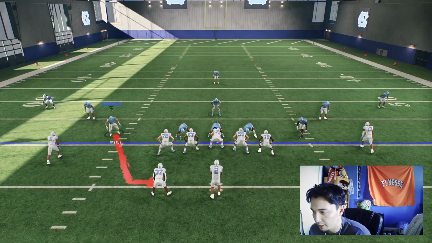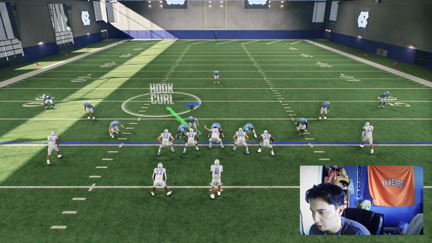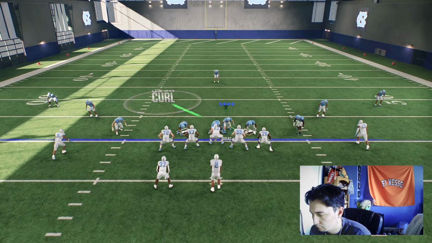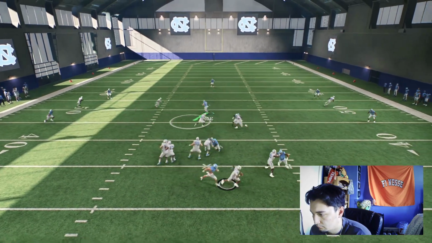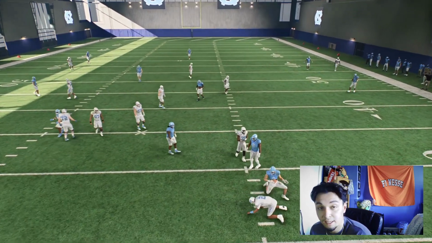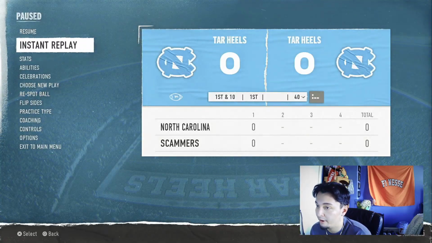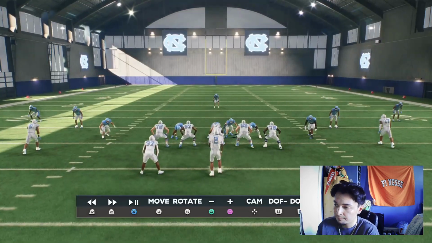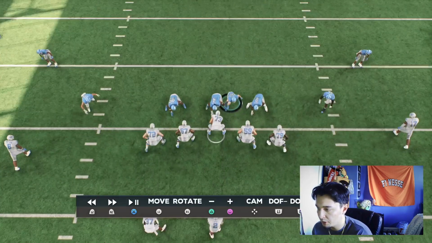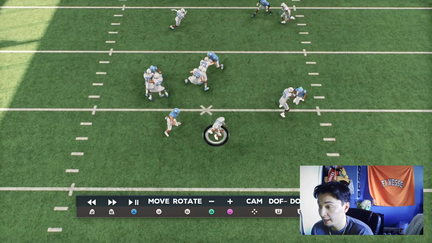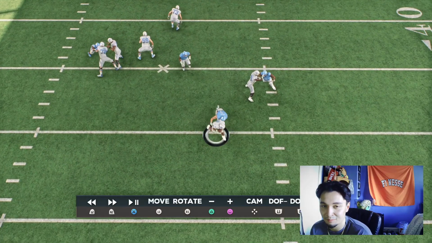But this blitz does come home. We're going to try standing right here in front of the guard, if that changes anything, and it doesn't. Like right there, it was a perfect example of how the 4-man rush works the exact same as the 5-man rush. It's not going to come home every time, but out of a 4-man coverage, if you can just get an unblocked guy just completely screaming off the edge, that's going to put your opponent in some really tough situations where they're really not expecting pressure.